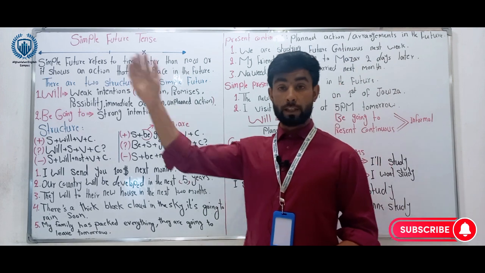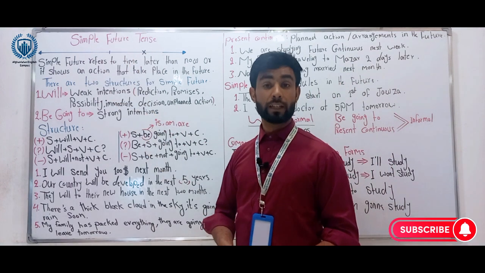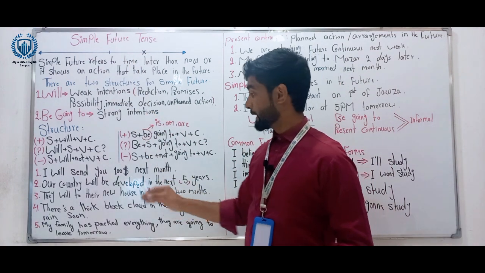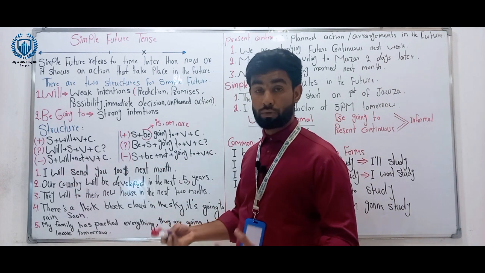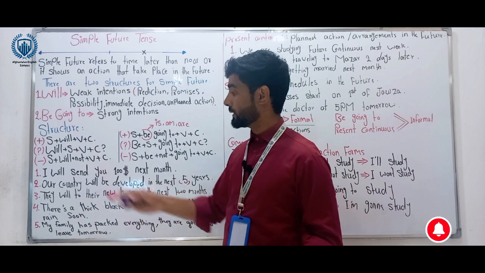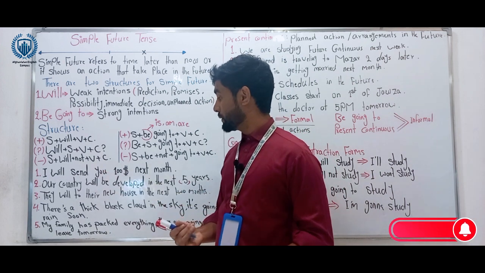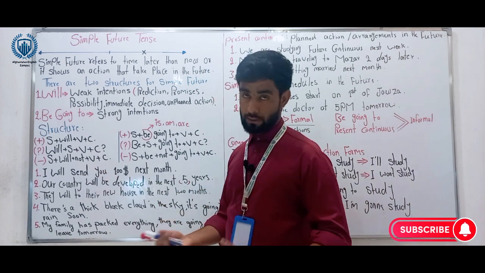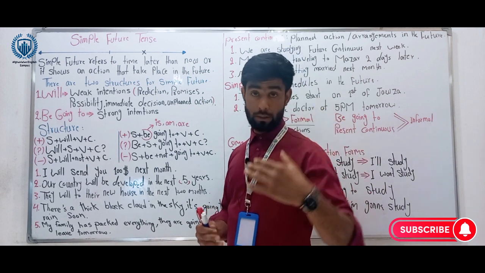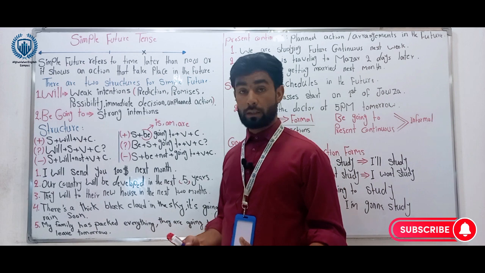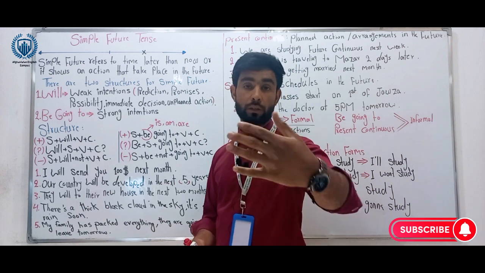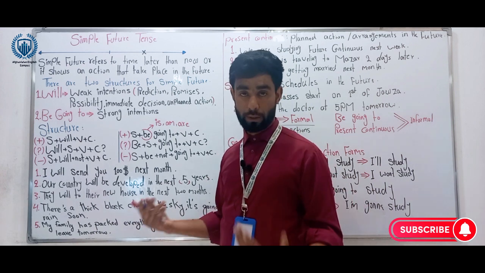So I will promise him, I will send you the money next month. It's a promise. It's a weak intention. In order to change this sentence to question form, we bring will in the beginning. Will I send you $100 next month? It's a question. Or, will you send me $100 next month? It's a question. And to make it negative: I will not send you $100 next month.